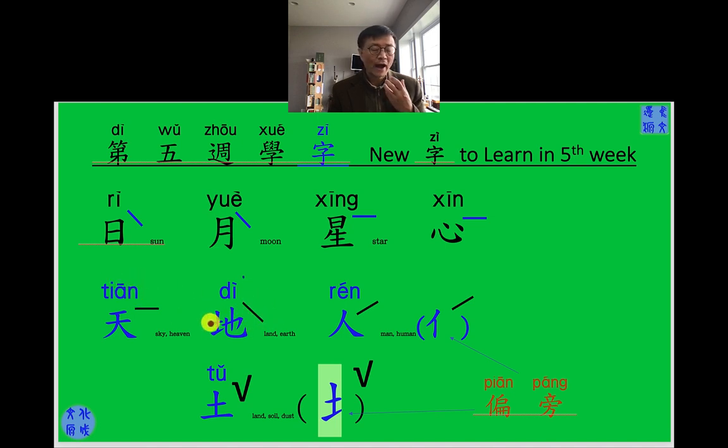Try to mimic and follow the pronunciation as I'm teaching. Pay less attention to the pinyin. As long as you know in your ear and in your mouth how to pronounce it, try to memorize it and connect that pronunciation and tone with the character and the meaning. Pay less and less attention to pinyin. The way I introduce pinyin is for you to check the word in the dictionary, so that when you forget, you have something to work on. But it's better to just mimic and follow. Listen to it. That's the very best capability everybody is born with.